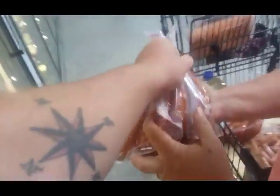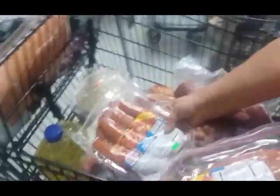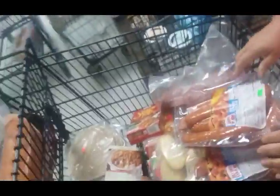Please. These are usually $6. And this is beef smoked sausage. This is a pork and chicken and everything next time for $4.99. Let's try it for them. Wait a minute. Why is that one $4.99 and this one $2.99? Is there a difference in weight? Nope. Well, let's see if any of them look like that. That's $2.99. That's $2.99. Well, I guess you can get them for $2.99. Yeah, they're all $2.99. Okay. Keep on trekking down.